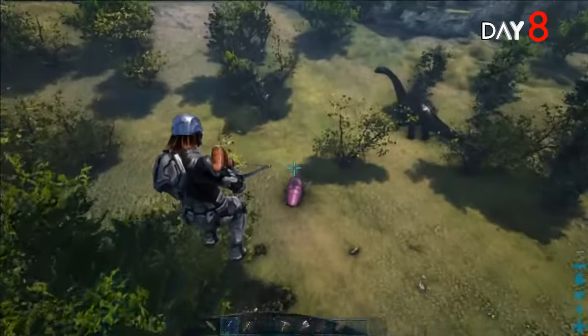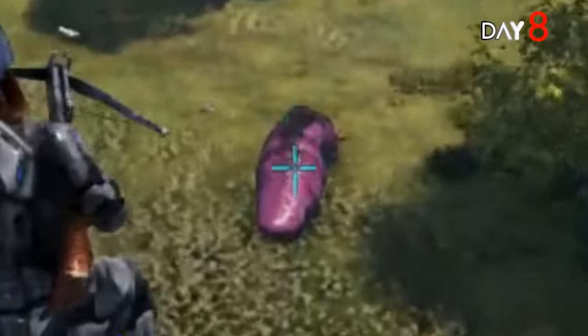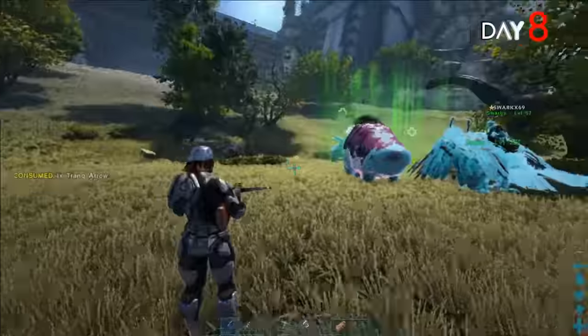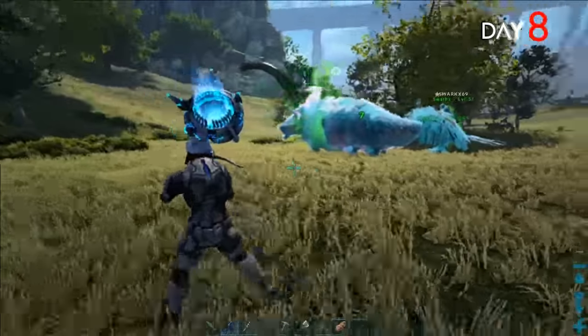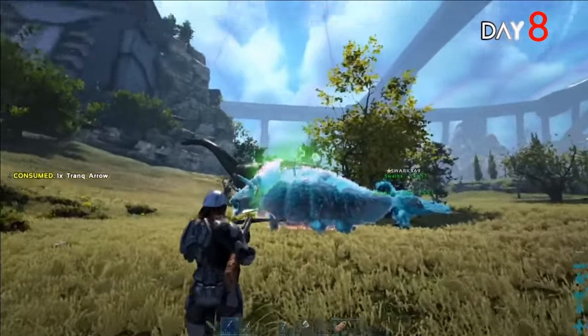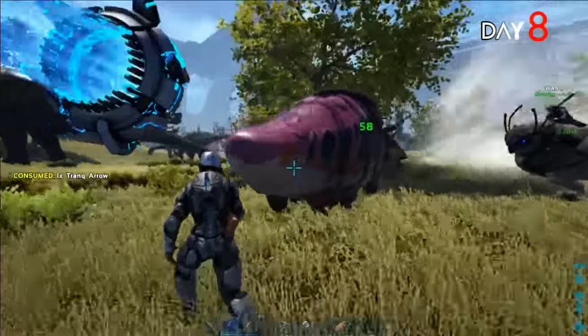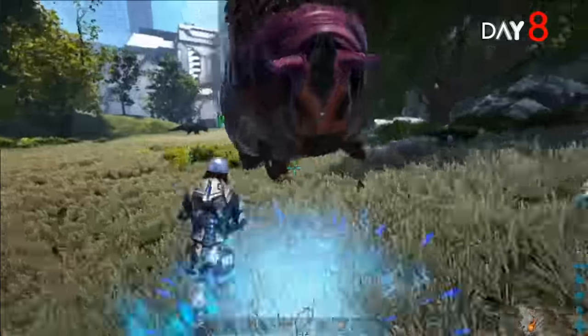Get back here! Snipe! Oh, perfect. Perfect. Like, right before it went freeze. Go away. Yeah. Get over here!